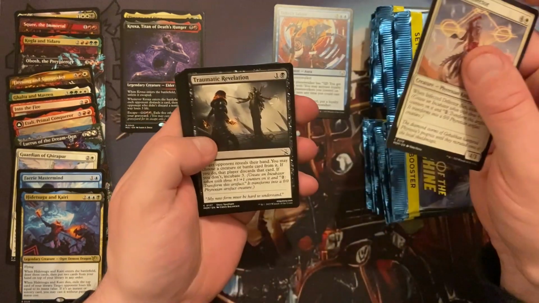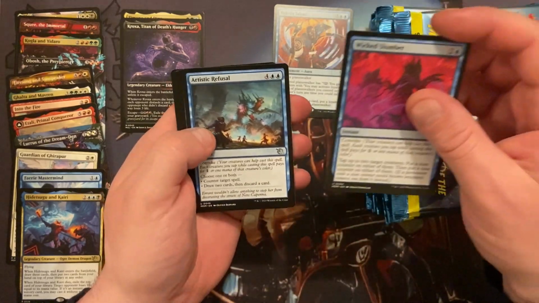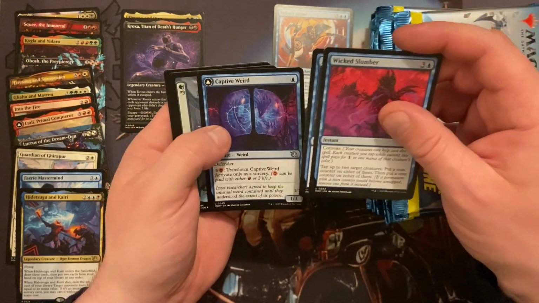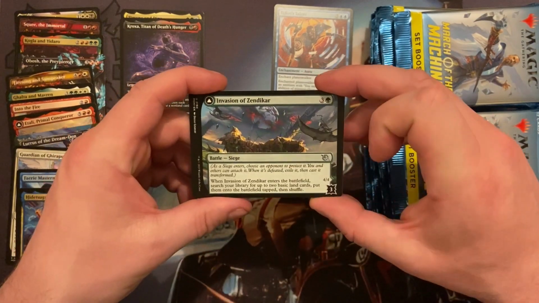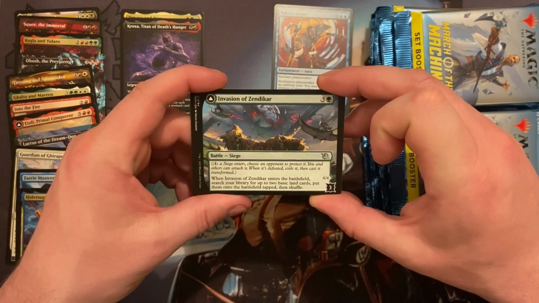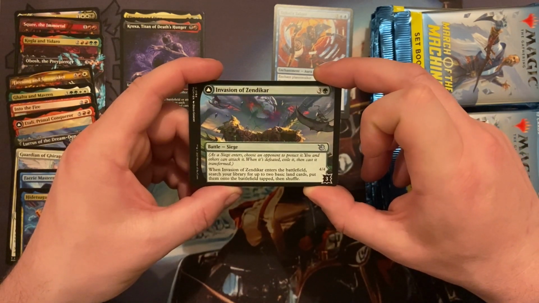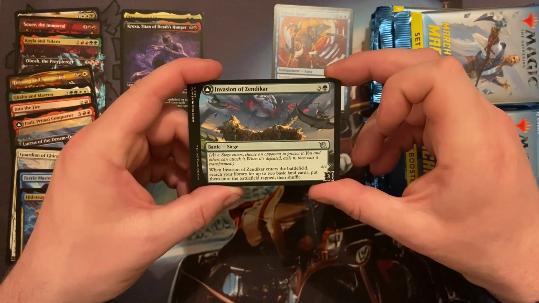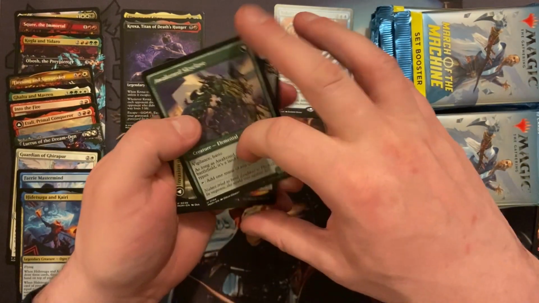Right, Infected Defector, Traumatic Revelation, Wicked Slumber, Artistic Refusal, Captive Weird, Invasion of Zendikar. When it enters the battlefield, search your library for up to 2 basic land cards, put them onto the battlefield tapped, then shuffle. That seems very good. And it's cheap as well, and it turns into a 4/4 Summit.